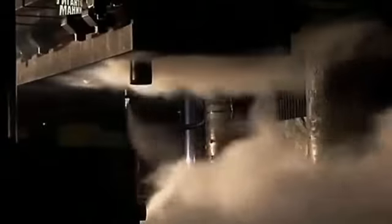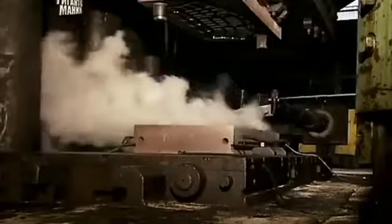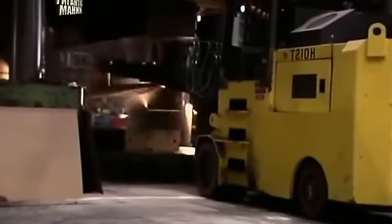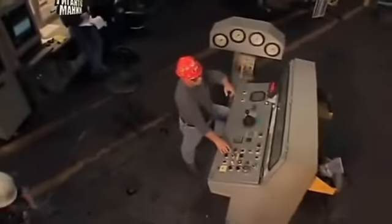There's no margin for error. These F-35s will be someday maybe asked to be in deadly dogfights and must be able to withstand that type of pressure. Once the fire and brimstone subsides, the crew brings in the aluminium alloy block. After the lubrication process is complete, it goes into forging mode. The block's been heated to 370 degrees and is transported by a specialised arm that places the softened aluminium into the forging dies. The workpiece is in place.